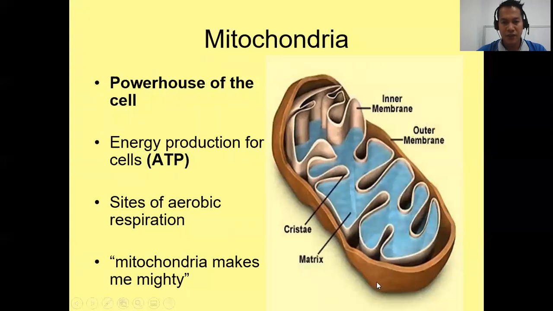Mitochondria. So the mitochondria look like this. And we know that this is the powerhouse of the cell. If we say powerhouse of the cell, that means this is like the generator. It produces the energy, or it gives us the energy. The reason why we can play, we can walk, we can do physical activities is that we have the source of energy, and that is the function of the mitochondria.